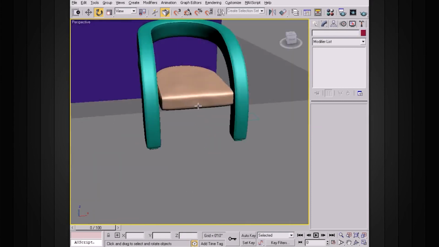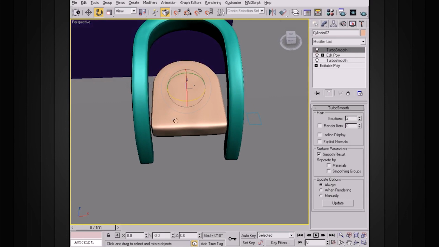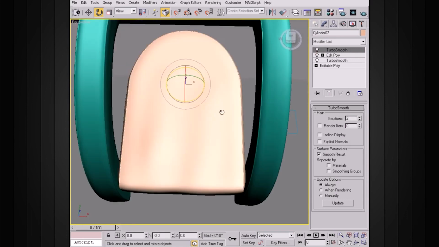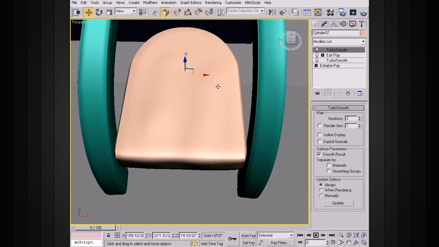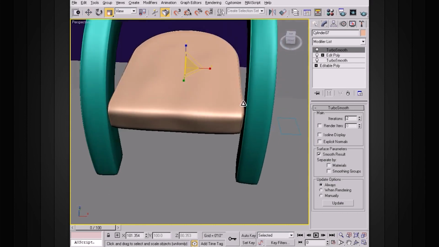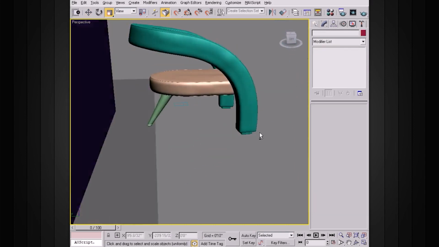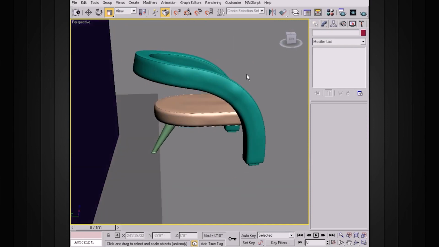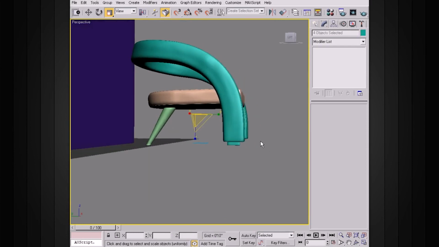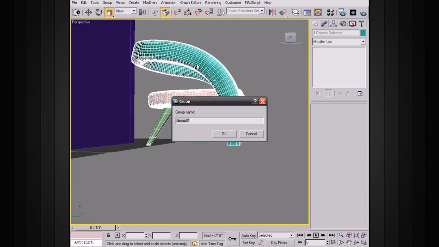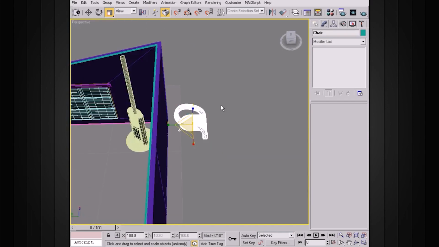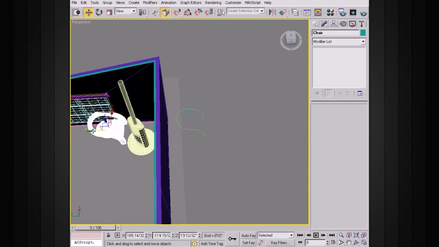All right, so there we go with our chair. You can see there's a space in there, so we can take this piece here and move it over and scale it so that we want the sides to be penetrating into the arms there. Make sure of that. Okay, and then we can group that together if we want to. So select all of these pieces, including the little pieces at the bottom, and we'll group that and call that chair. Say OK to that.